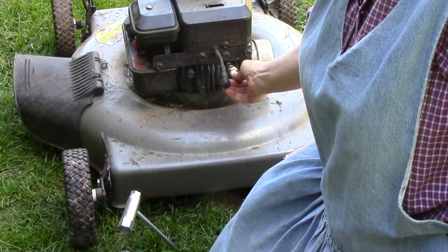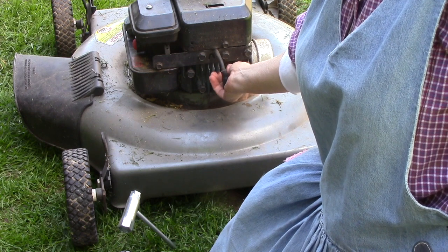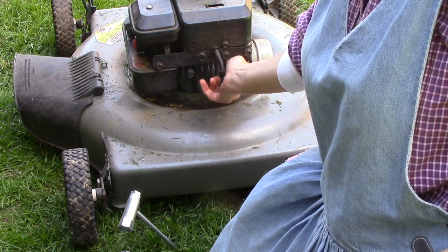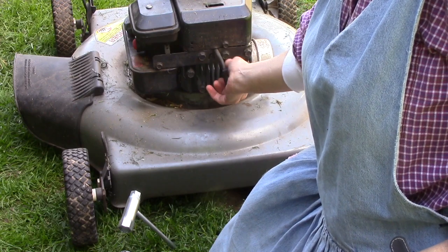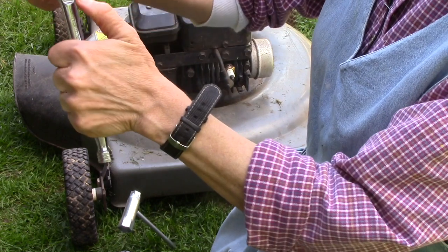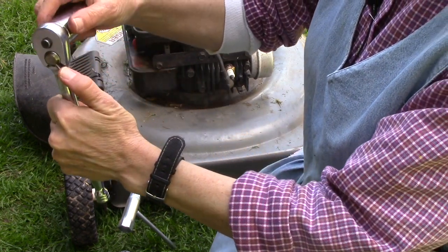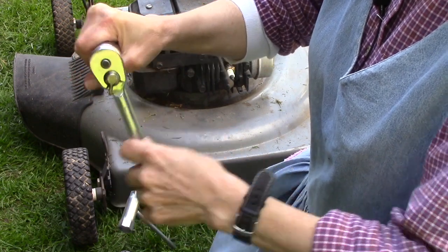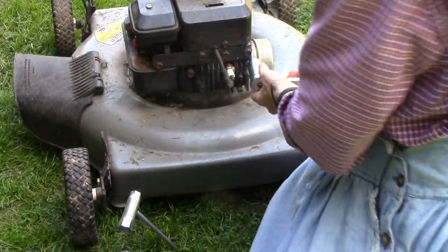So I'm going to put it back in, put the wire back on, prime it up, and let's see if it'll fire up. Righty tighty. Whenever you get ready to put it back in, you just switch this little thing on the ratchet the other way, and then it'll go the other way.